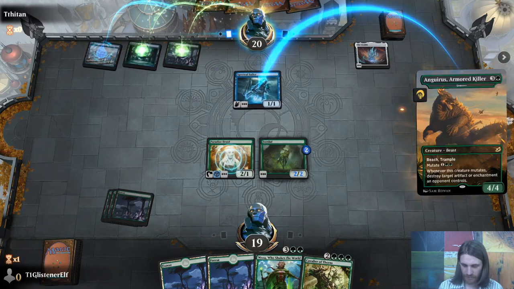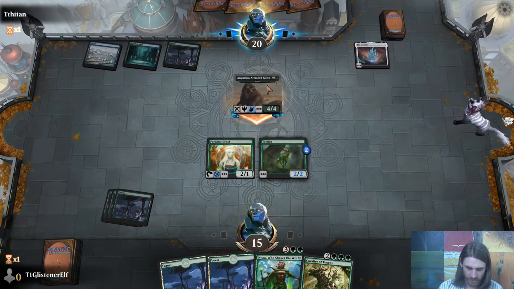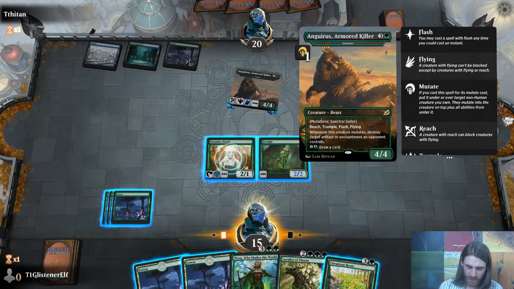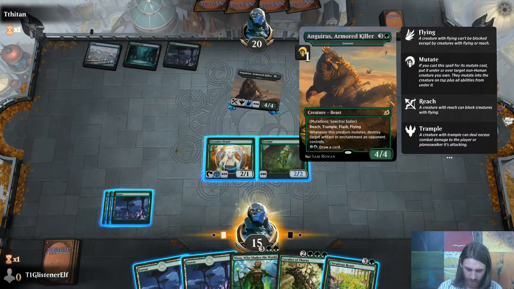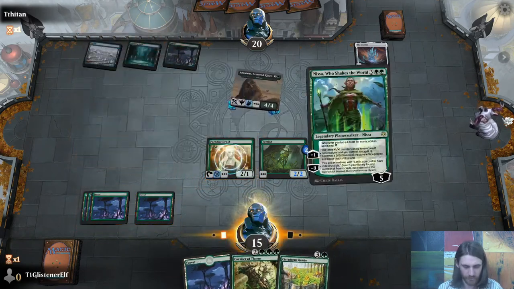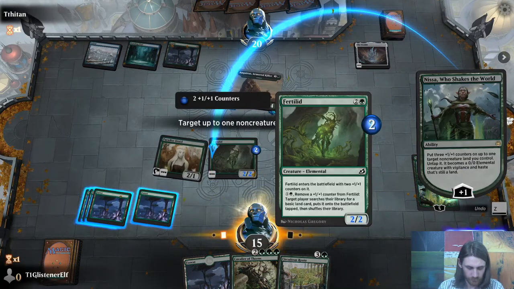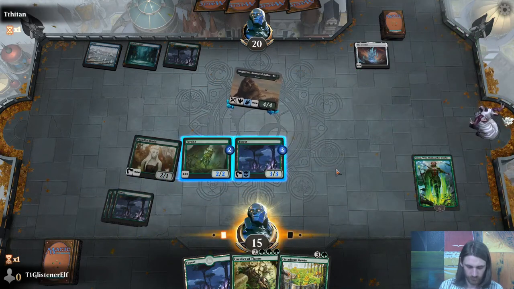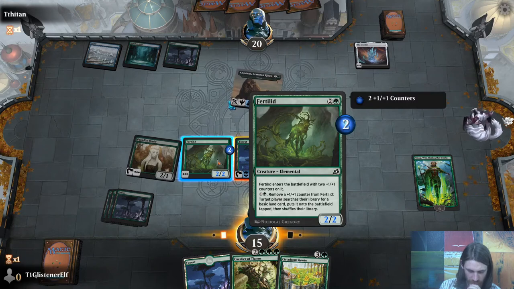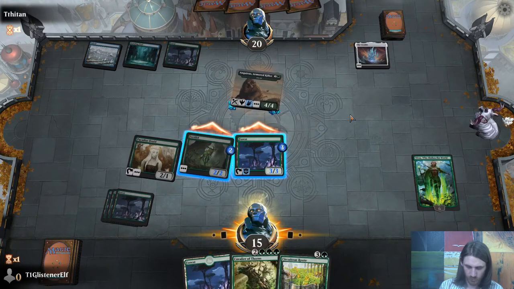We are not going to get to resolve this Nissa. There's no way. Wait, they just tapped out. Maybe we will. What is this? Reach, trample, flash, flying. When it mutates, destroy target. Okay. Well, I guess let's resolve Nissa then. It has Vigilance, so we might as well attack with it. Might as well attack with both of them, actually. Boom, boom.